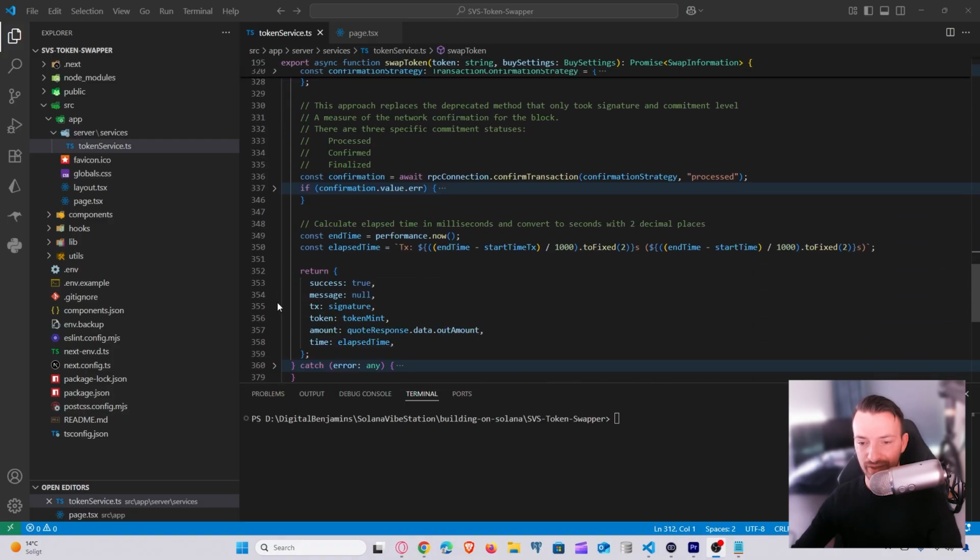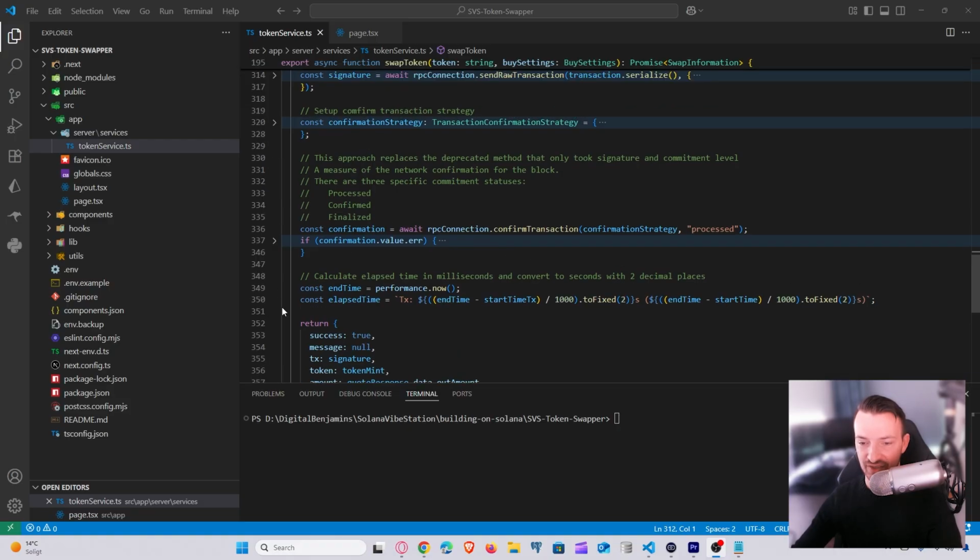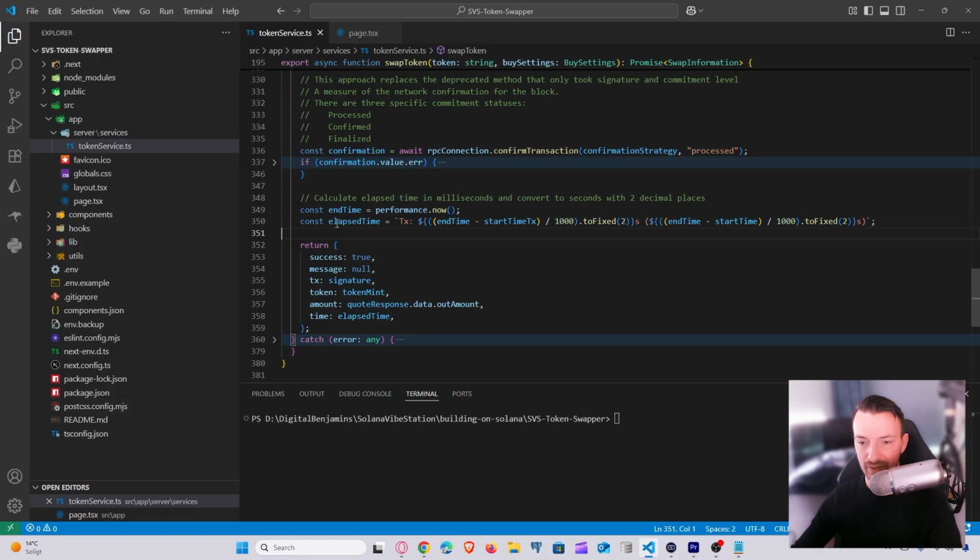And then later, when we are going to return our result, we can include the time it took just to land the transaction within the elapsed time constant. So what we will do is slightly modify what we will return, and we are not going to only return the time it took for the whole function, but we are also going to return the time it took to land the transaction. And that we can do by just returning a string that includes the transaction time, where we do the end time minus the start time of the transaction. And we also include the overall time, where we do the end time minus the start time. And that should return to us the time it took to land and confirm the transaction, and also the overall time of running the swap function.